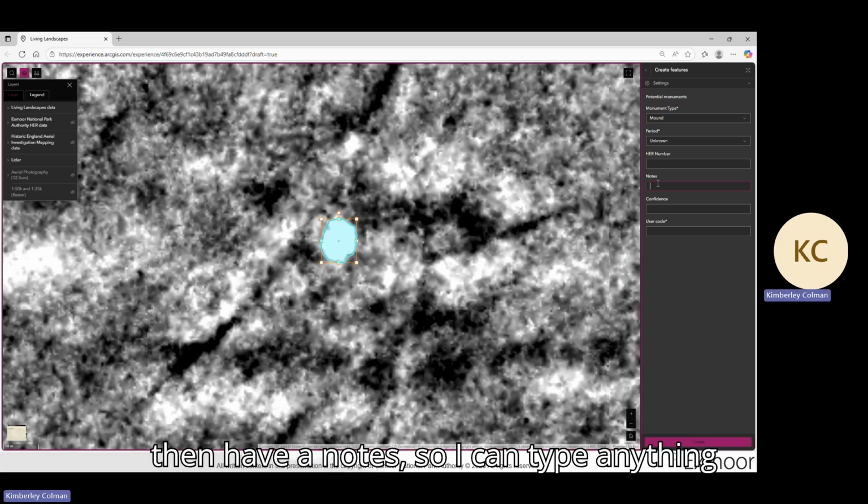We then have a notes field, so I can type anything I like in here. It might be that this monument is related to something else I've seen, so I might want to pop it in there. I might actually know what this is, so I might put in what it is, but I don't, so I'm just going to leave it blank. My confidence in this, I am very confident. It was really bright.